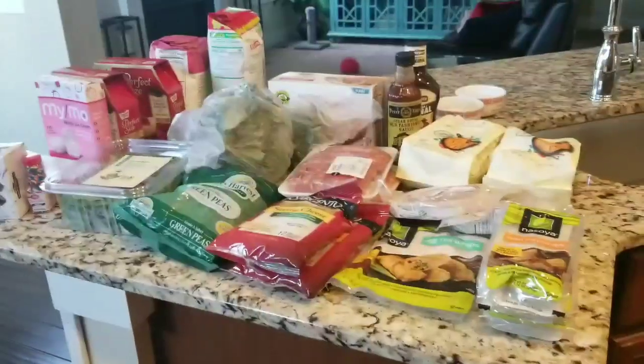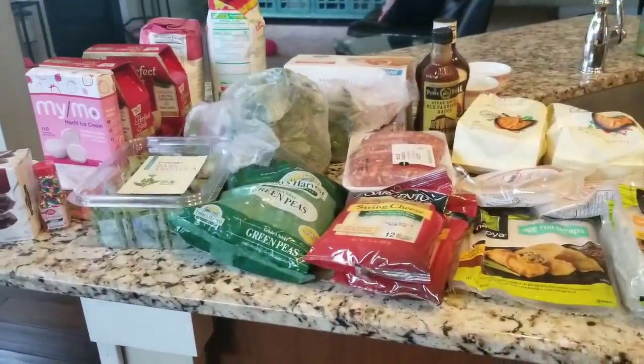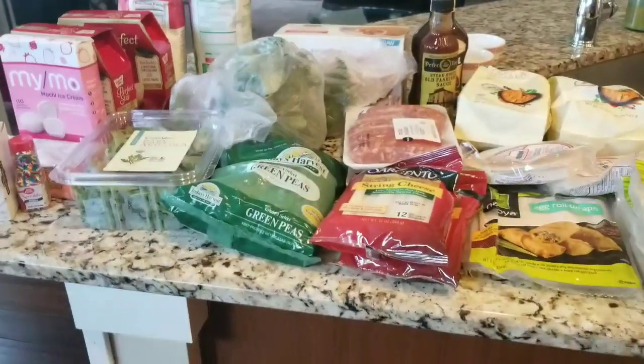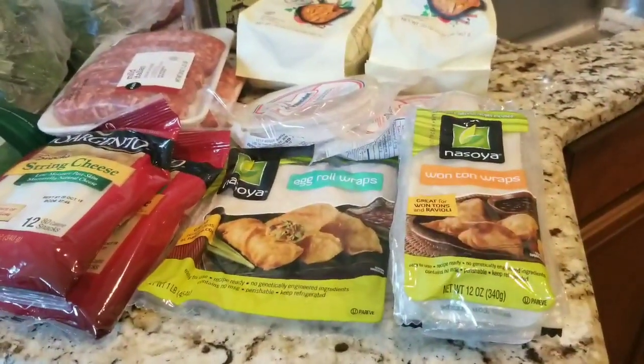So this is a Publix haul. I don't think I've done one of these in a while. I do like going there every once in a while, but I particularly went there because of these items that I can't find in any stores.